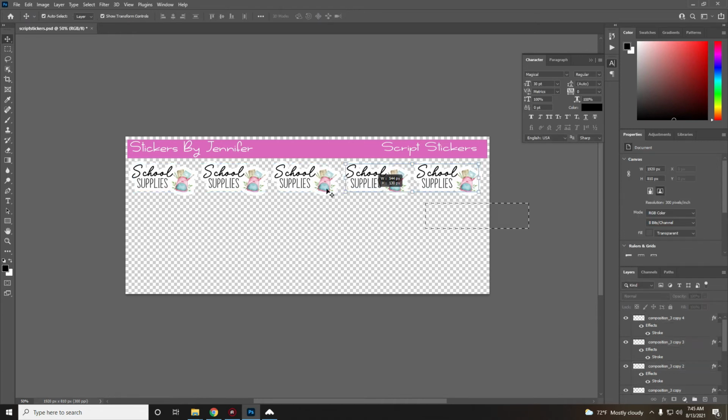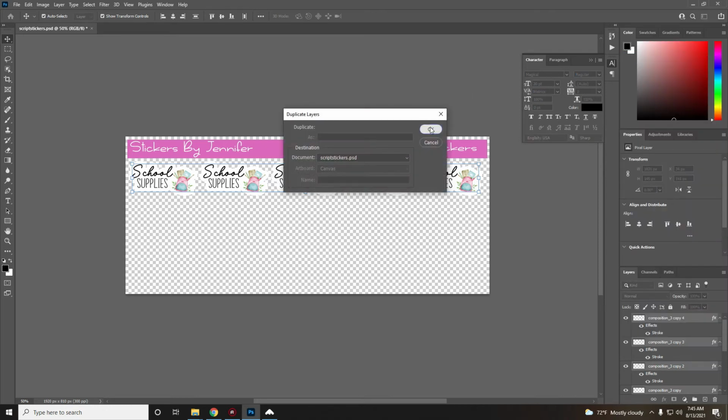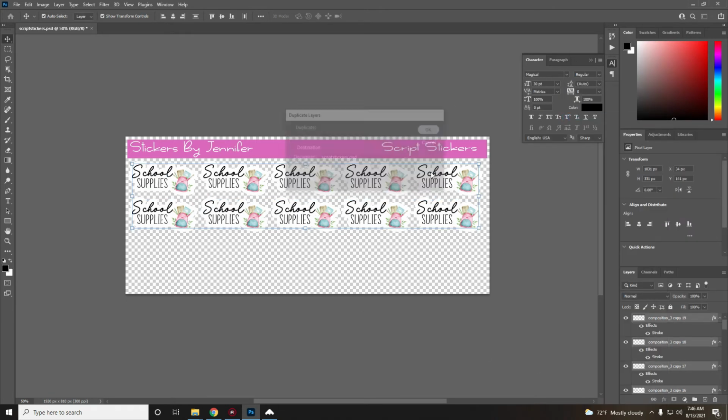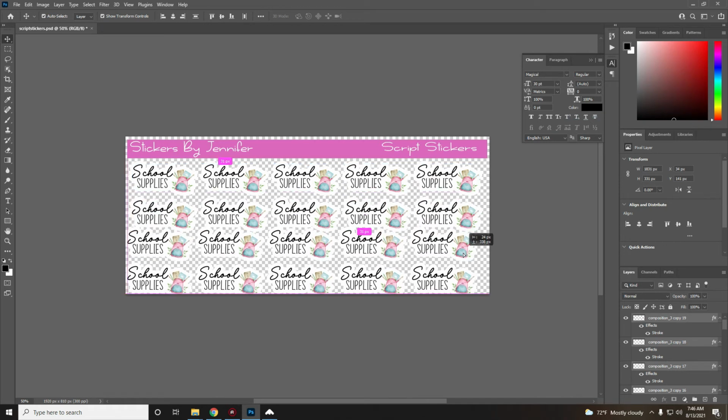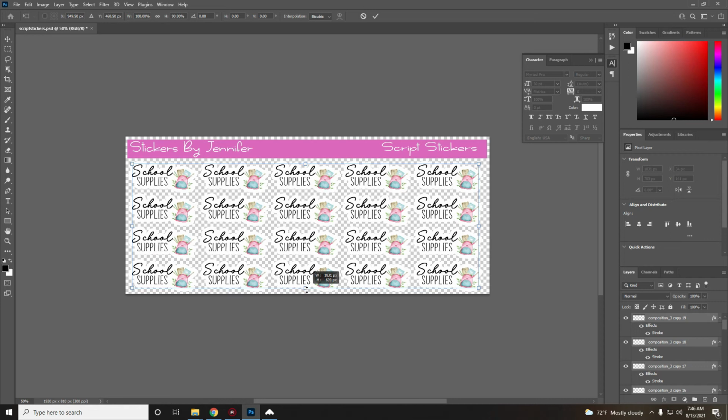I don't see myself doing that much school supply shopping, so that's why I'm making such a smaller sheet. But if you have four or five kiddos, I just have two and only one is in school. School supplies would be everything, all the way down to the shoes, the clothes. My daughter's school, she's going to the first grade.